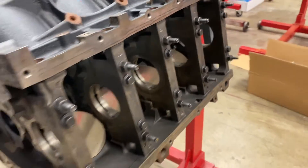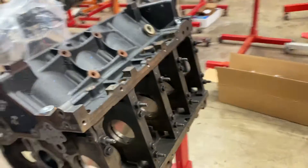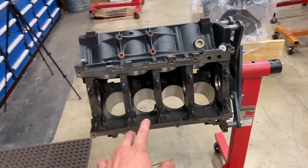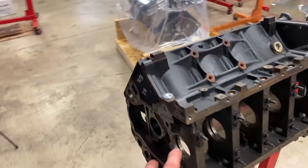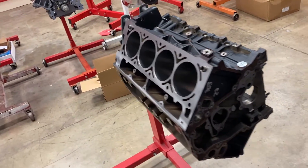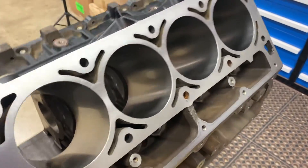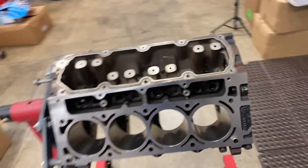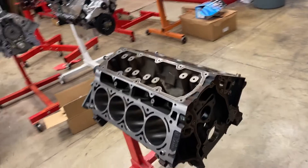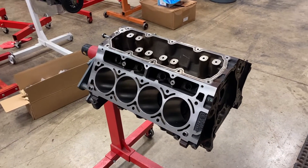It's all nice inside. I already put our coated cam bearings in, and right now I'm cleaning up the rest of this part. For this motor, it's going to be a rod and piston factory crank deal with some aftermarket LS3 cast cylinder heads. Right now I've got the parts in the wash, and we'll start checking main bearing clearance while they're getting cleaned up. See how far we can get today.